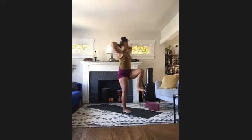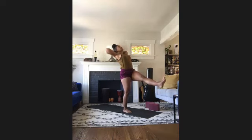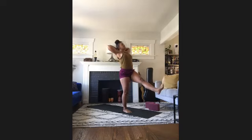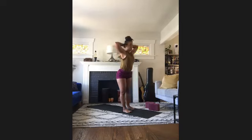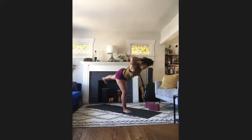Now as we begin to slowly extend the left leg, lean the head back into the hammock of your palms. Draw the backs of the armpits forward, maybe open into this baby back bend. Exhale, come to vertical and slide your left leg back as we swing into Virabhadrasana 3 or Warrior 3.